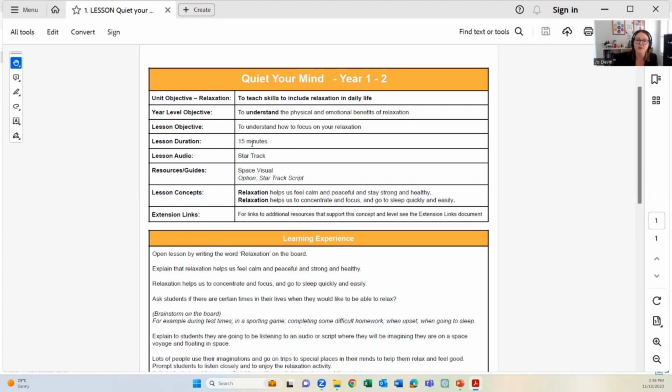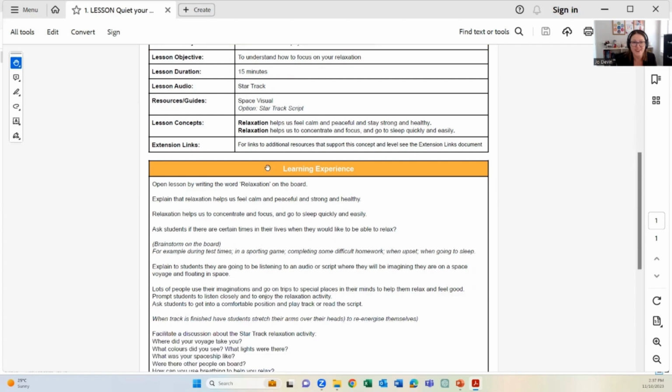Every lesson is designed to be 15 minutes in length for you to deliver as an educator. Now that's designed to make it easy, to make it brain break sort of material, although a lot of schools, a lot of teachers are taking longer, maybe 30 minutes or more, or extending the whole learning because of the value that the students are getting, the connections that are deepening between the students and the educators, and it's just proving to be so valuable. But they're definitely designed to be delivered in 15 minutes.